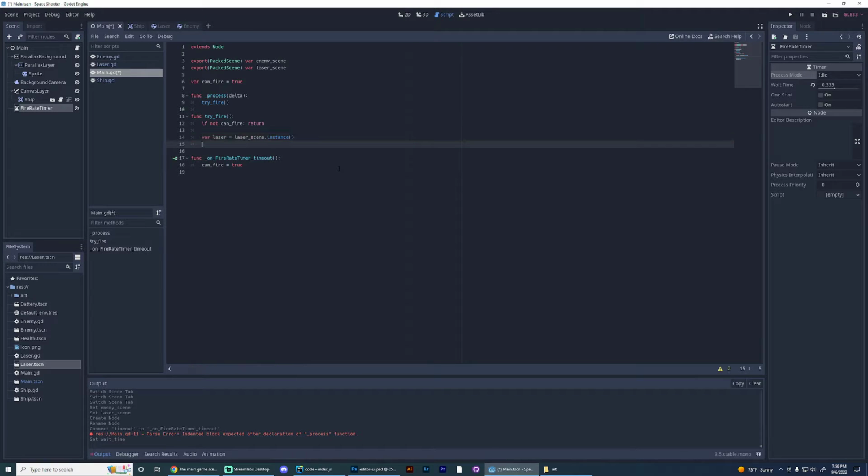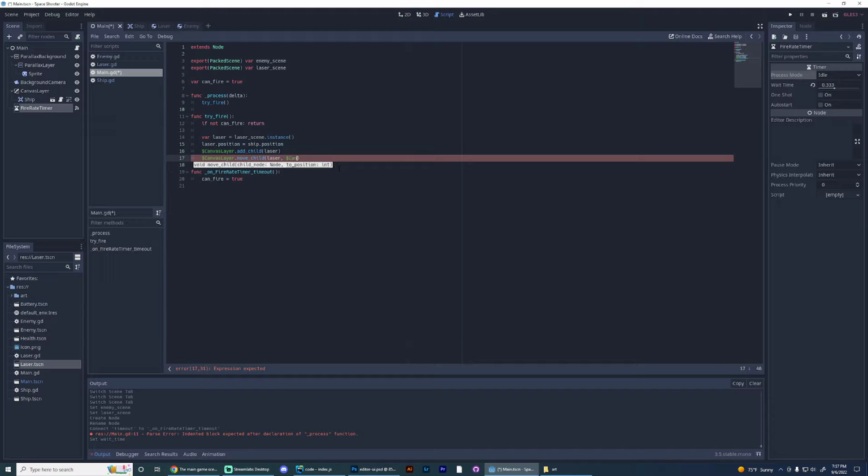And we need to position this right below the ship. So we're going to position it there. And then we're going to do canvas layer dot add child laser. And then we need to move it below the ship. So we can move it there.